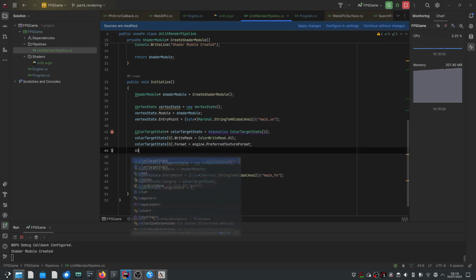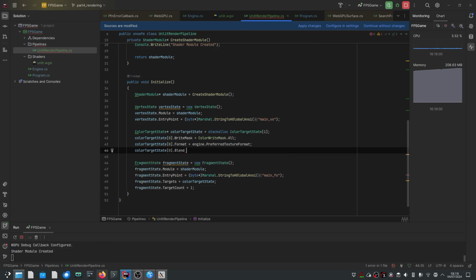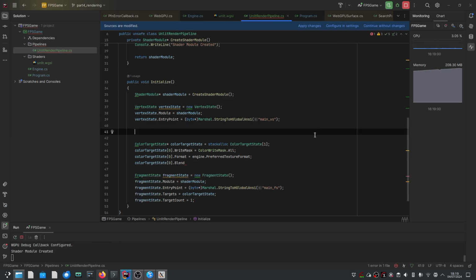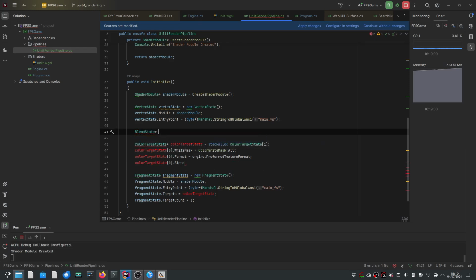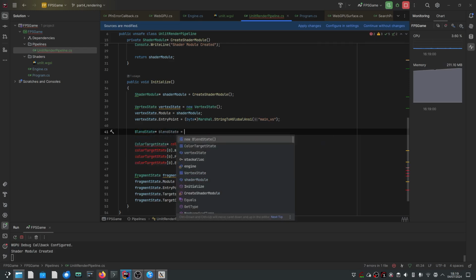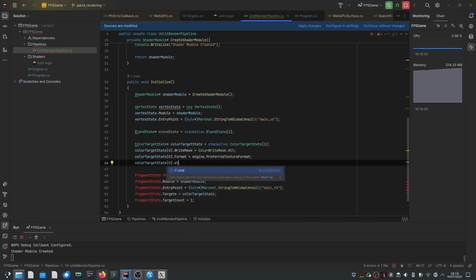All right, so now blend, that's an object and we kind of need to create it. So I'm just going to create here blend state, and once again it's just going to be a pointer because we can probably have multiple blend states. No, can we? Let me see.